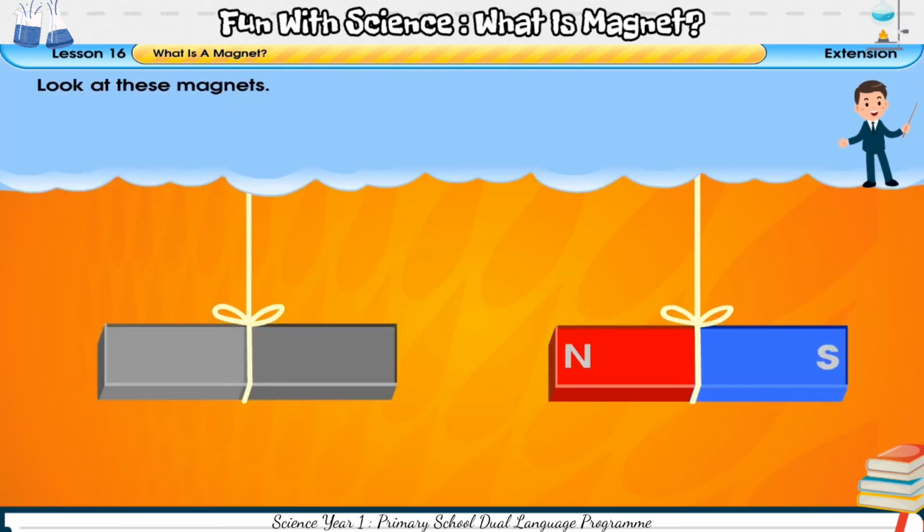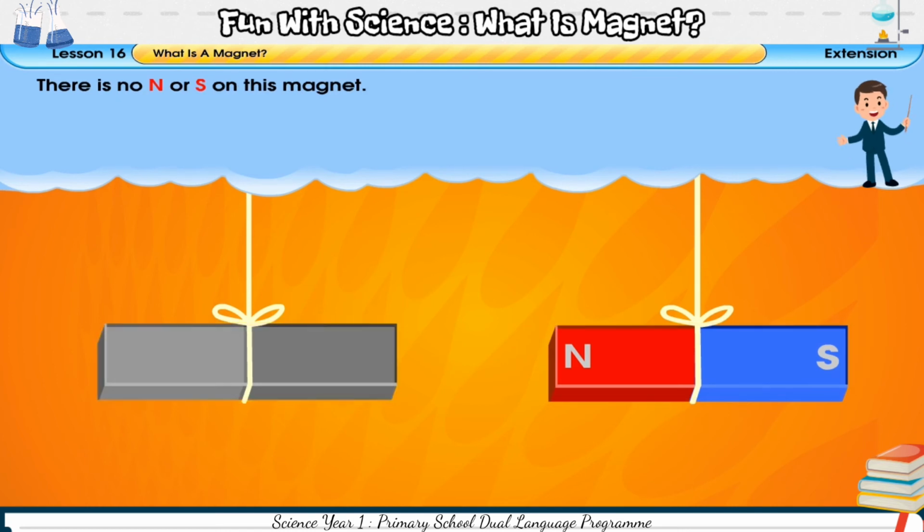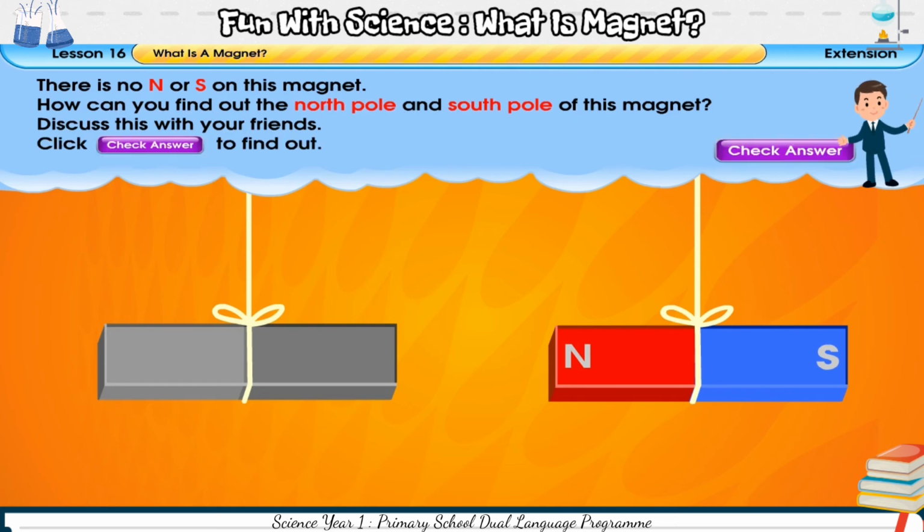Look at these magnets. There are the letters N and S on this magnet. There is no N or S on this magnet. How can you find out the North Pole and South Pole of this magnet? Discuss this with your friends. Click Check Answer to find out.